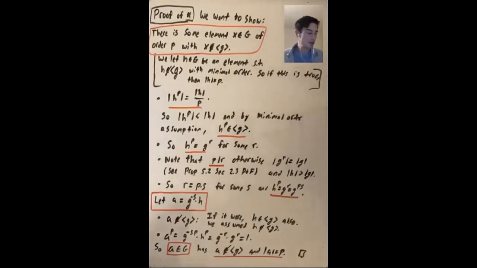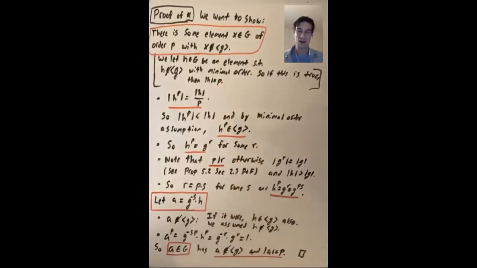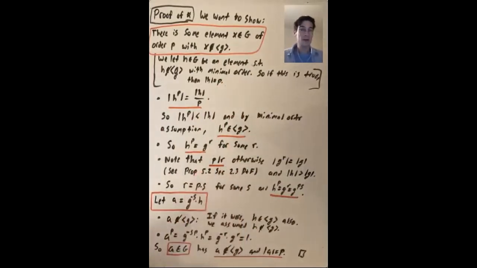And the way that you do it is a little bit clever and involves some facts about the orders of powers of elements. It's not really straightforward. So this, I think, is the trickiest part of the proof to remember. But even once you remember this claim, there are still the other pieces that go into the proof of this lemma. So I think this is an argument that's good to study, but this is not the kind of thing that you would see on an exam in this course.